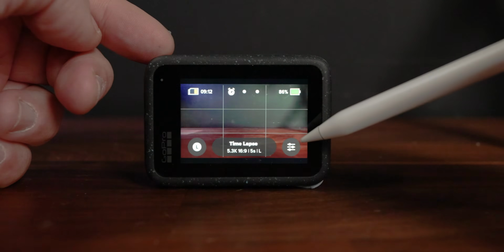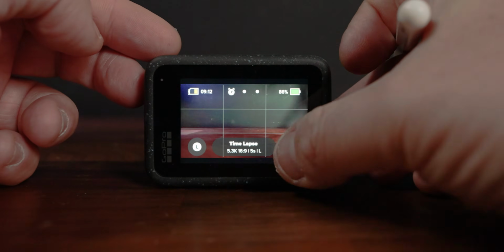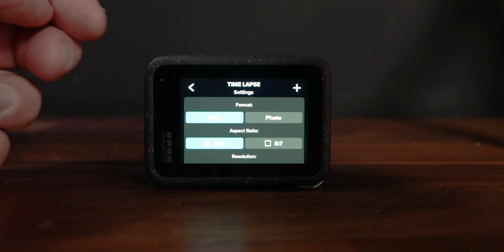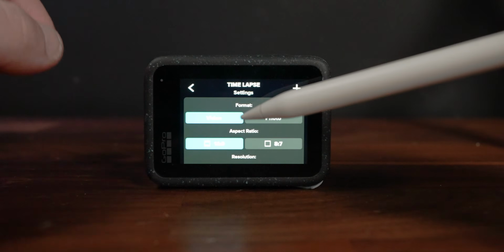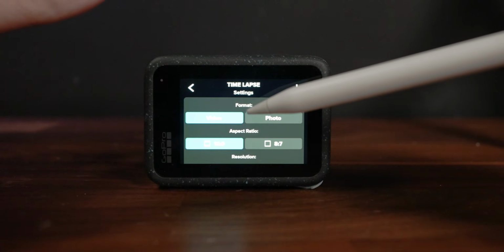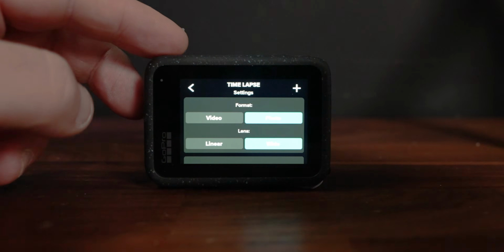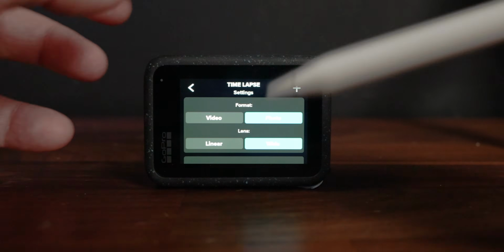On this one here, we can change the settings specifically for the mode that we were in. This one here is really, really important. So when you record your time lapse, do you want it to come out as a video, or do you want it to come out as a whole bunch of photos? And then you do the work in post-production, whether it's Lightroom or whatever, and you can edit them all and stitch them all together as an image sequence. So that's one option. If it's just really run and gun stuff, I think video is really usable.